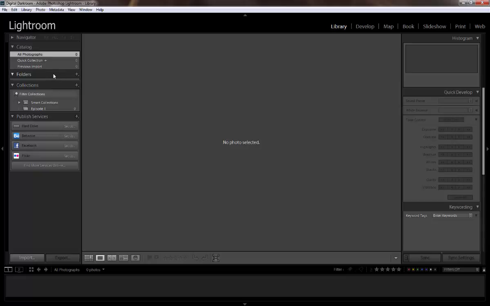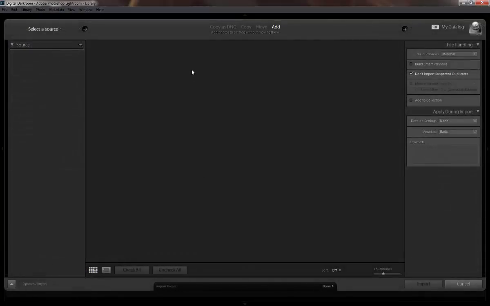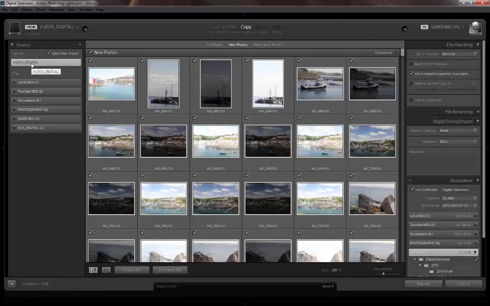So probably the best thing to do is actually to import some photos, and you can see how that works. Now, when you import, this sounds like a strange word because it can have two meanings. When you import a photo, what it does is it's either adding a photo from your hard drive to the catalog, or it's downloading the photo from your SD card or from your camera to a folder and then adding them to the catalog. So you use import even if the photos are already on your hard drive. And I'll just show that now. So we click import, and it's picked up my SD card.